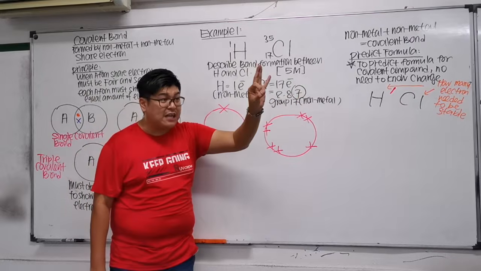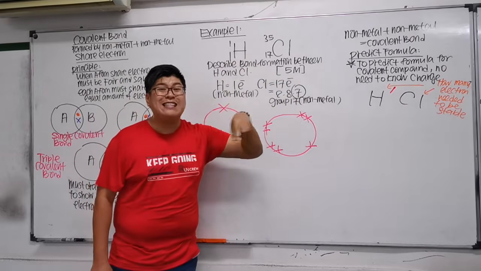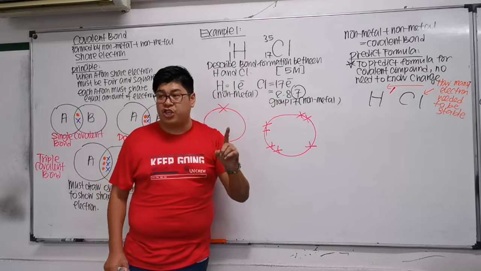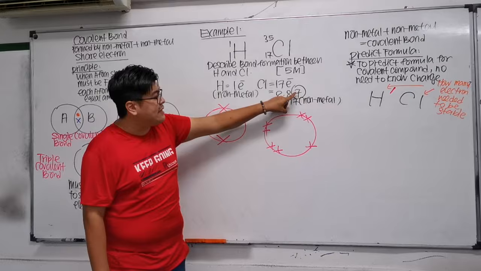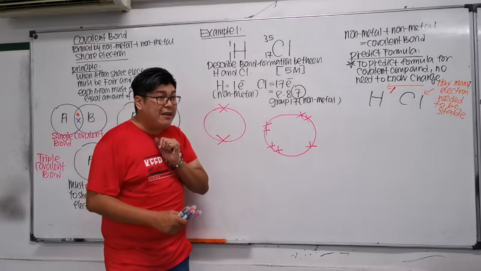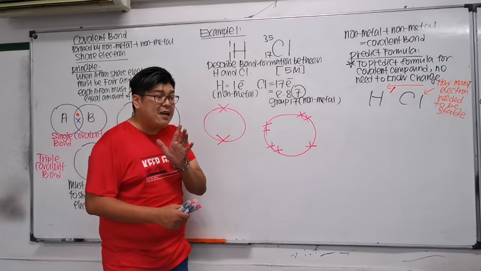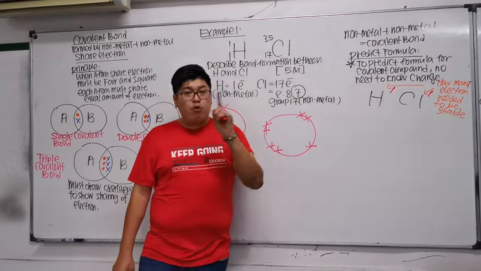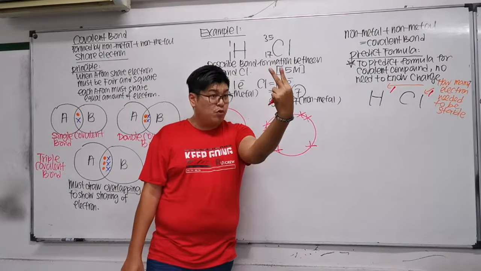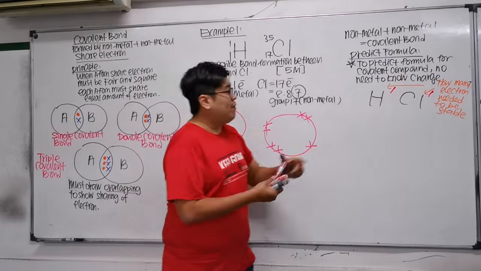Chlorine has 3 circles. When you have more than 1 circle, you need to achieve the number 8 to be stable. Understand? 8 minus 7, you need 1 more. Does it make sense? Clear? Alright. So what I'm trying to tell you is this. When you have only 1 shell, you don't need 8. You just need 2. Understand? Okay, now. So far so good?